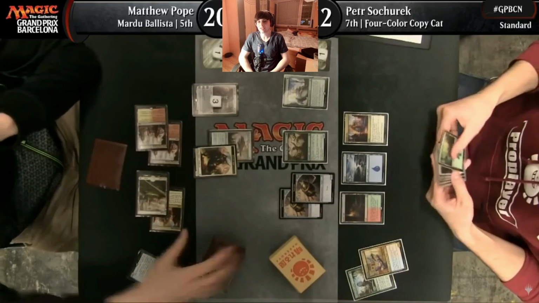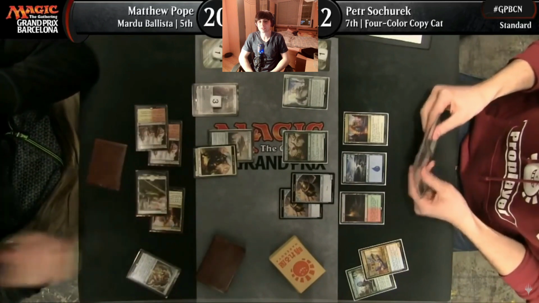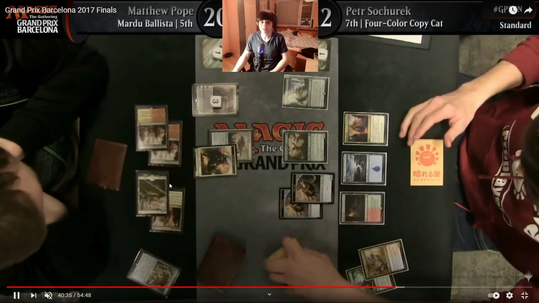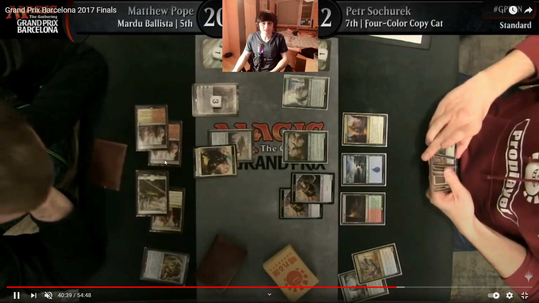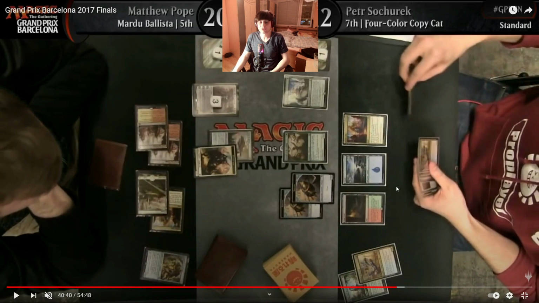Okay, so now I actually drew Felidar, so I have a Saheel in my hand already. So obviously, assuming that Matt doesn't have anything, now it can potentially be better to play the Felidar, right? Instead of playing the Tamiyo. Or would you still go for Tamiyo, or what would you do? Assuming he doesn't have anything.